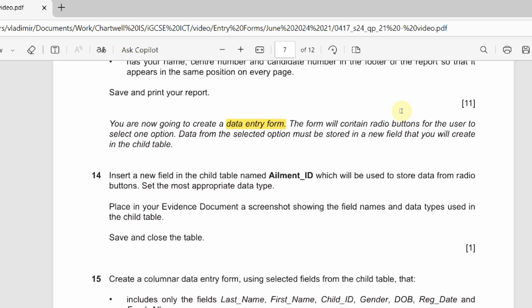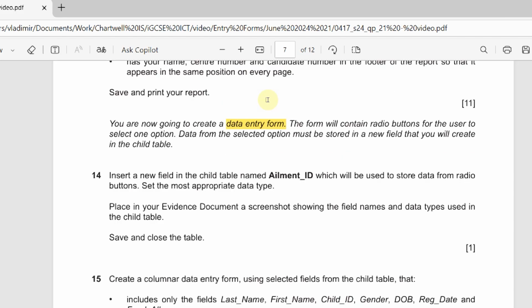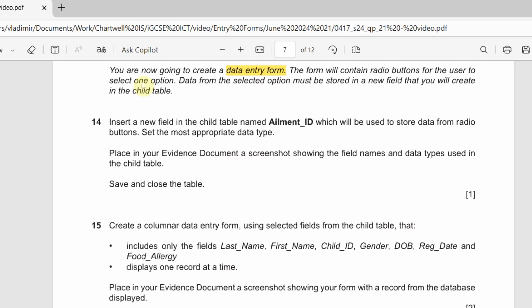Okay, we just have to make an entry form, and add an extra button there, like a radio button, and store it somehow in the table. So more or less typical steps. So let's take a look. Here they just explain what to do, and then you have a step-by-step breakdown of what actually to do. So don't worry if you didn't understand from the description, they guide you through what to do.